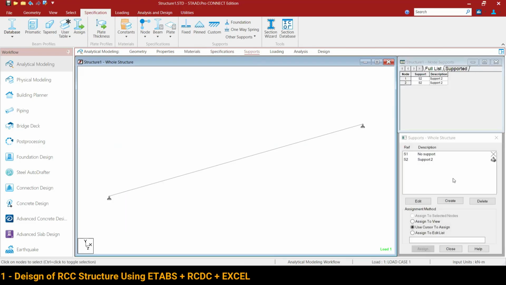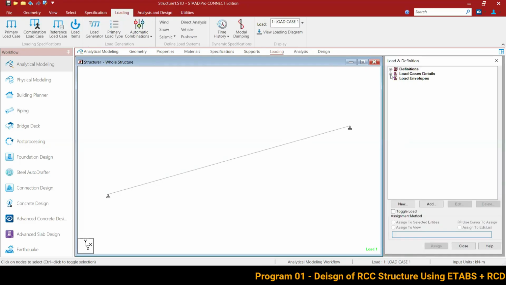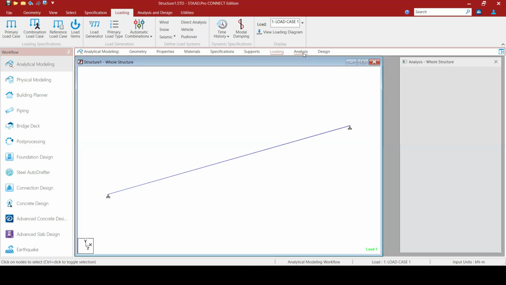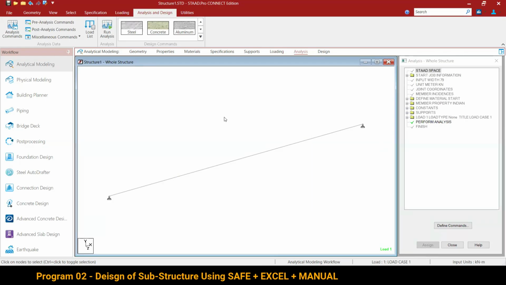Go in support, create a support, give pin connection, go in loading, create load case 1, click on add plus button, then it opens. You have applied this load, go in analysis, give the command of perform analysis. Done. These are all the steps we did in analytical modeling for a simply supported beam.